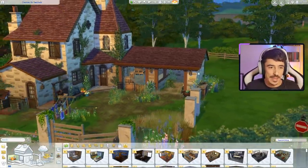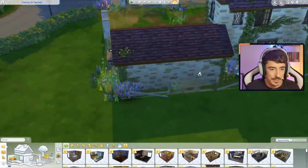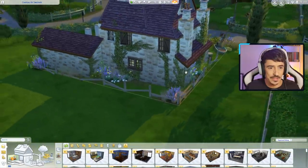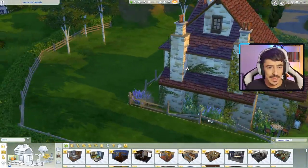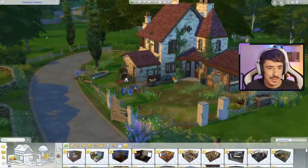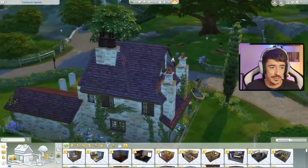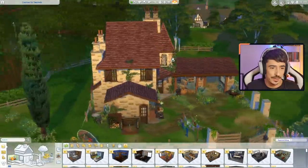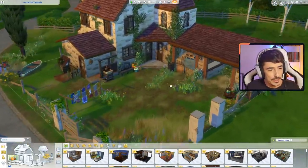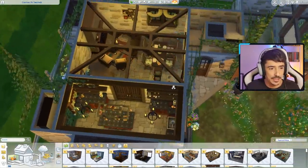But imagine what we would do with that. I'll have a little look inside and then I can work out what we're going to do with it. But just look at it. It's so cute. Everything about this is just quaint and lovely and believable. It is a tiny little building, but I absolutely think the shape of it's wonderful. The roofing as well, I absolutely love the roofing. He did such a great job there. Such a great job. And I love this little diagonal double entrance thing that we've got going on here. I'm all for it. So without further ado, let's have a little look on the inside, shall we?